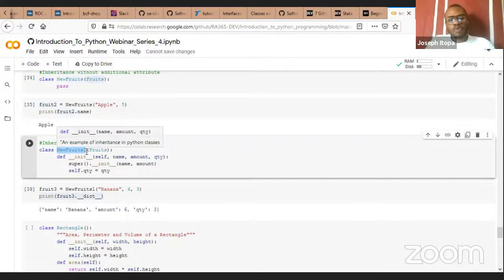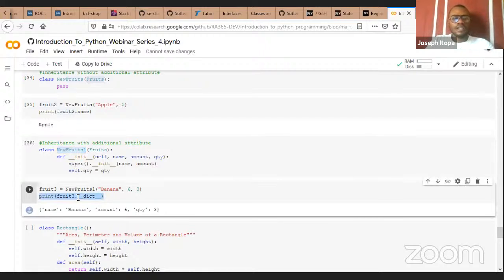So when I say new fruit one, I will save it as new fruit one.py. That's basically what we are talking about. So when we now invoke it and use it for something else, and I need to know more about it, I can now use an intrinsic function to get more idea about the type of attributes that have been made use of on that class.